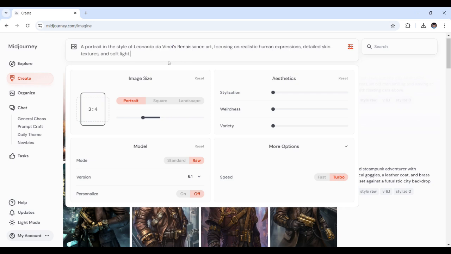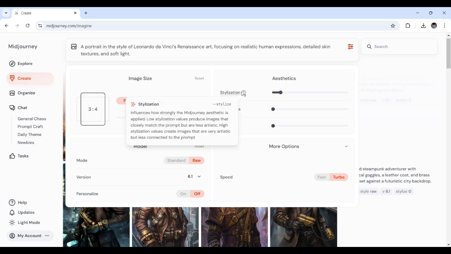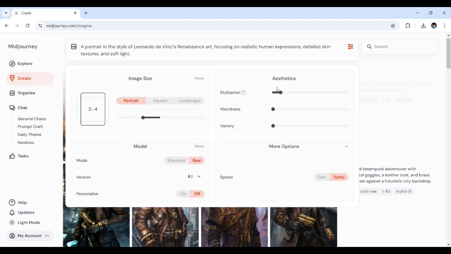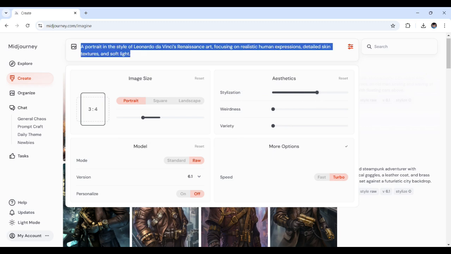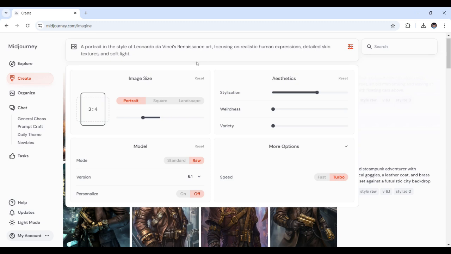I'll also tweak the stylization right here, just to make sure we capture those delicate brush strokes. So let's make it almost high right here. So here it is. Once we got the prompt ready, let's send this over right now.